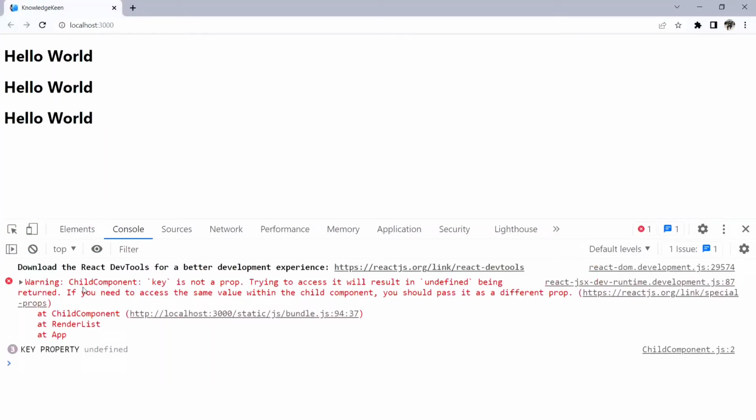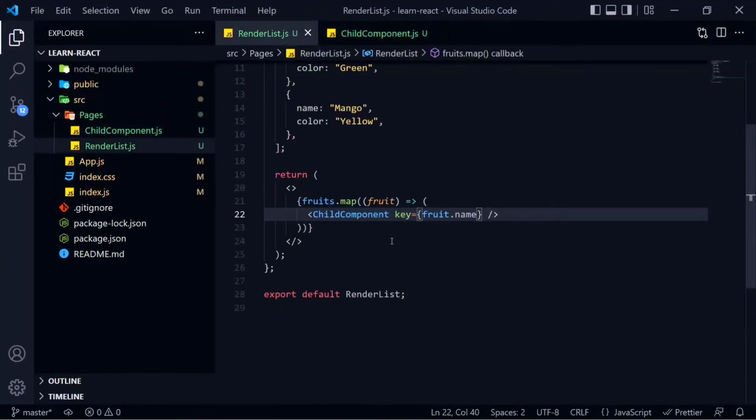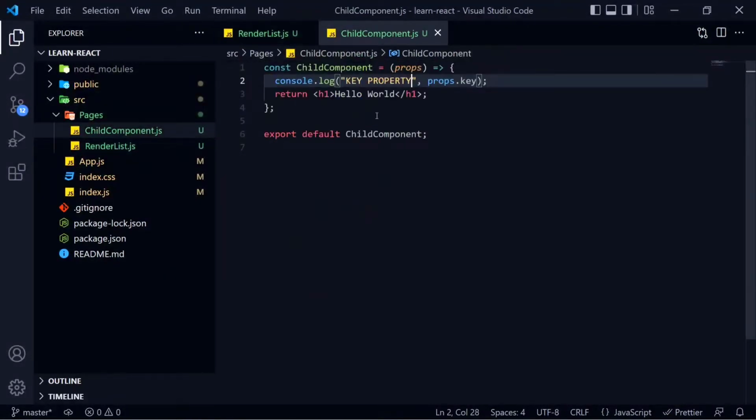Refresh, and you can see in the child component, key is not a property. Even though you are passing it as a property key, you are still going to get that error because it is not going to pass the key as a property. We are not passing it as a property, and the child components are not accepting that attribute as a property.